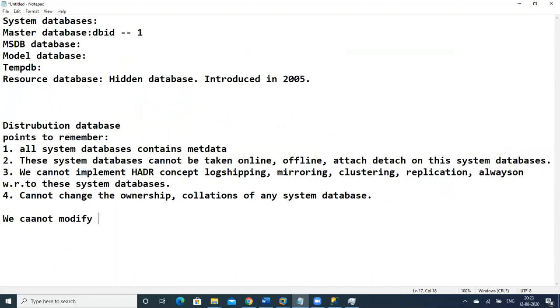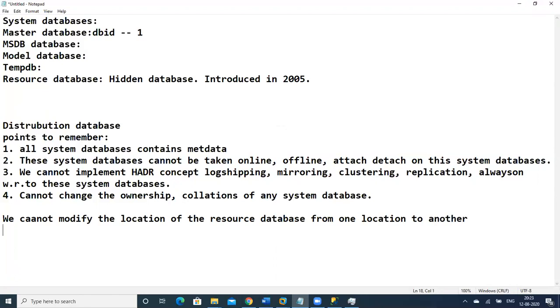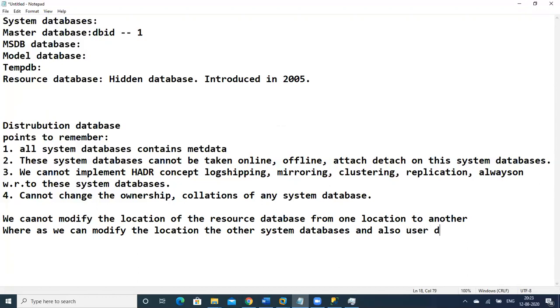As I said, if there is any disk problem or something, we can move the system databases from one place to another, but we cannot modify the resource database location, whereas we can modify the location of other databases and also user databases, which are created by the users.